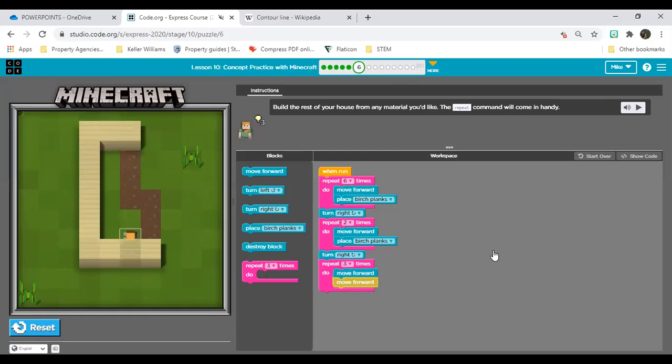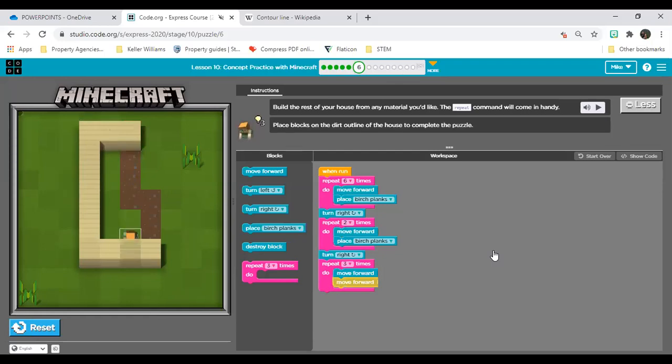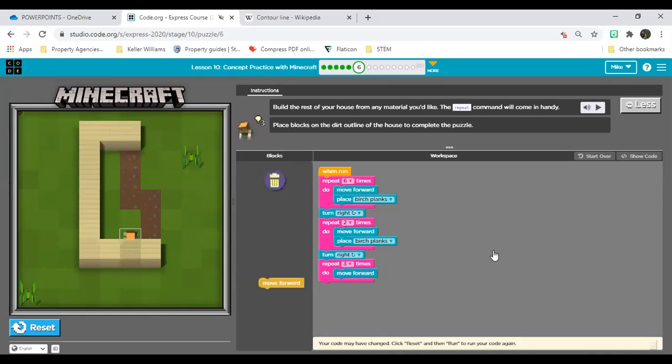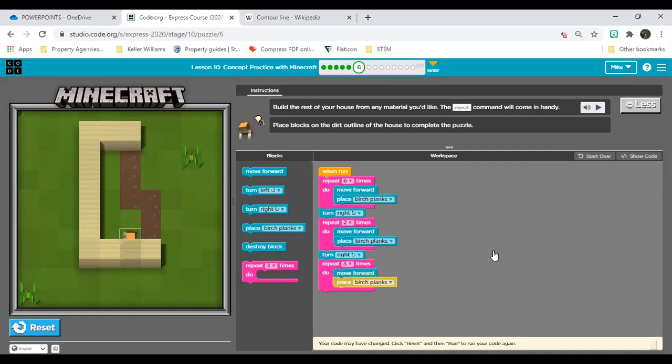Oops, look at that. I, by mistake, put 2 move forward blocks in here and not a move forward place. That was just a finger error. Used the wrong one. Okay, so there we go. I actually picked up an error in my code just by checking where I am. So I could actually fix this quickly without looking for it later on. So that's also a nice thing about running your code.